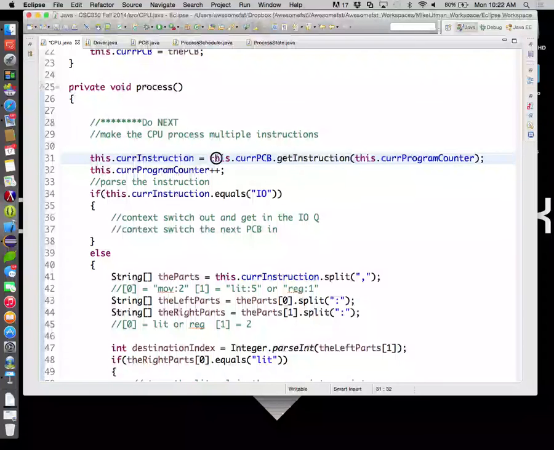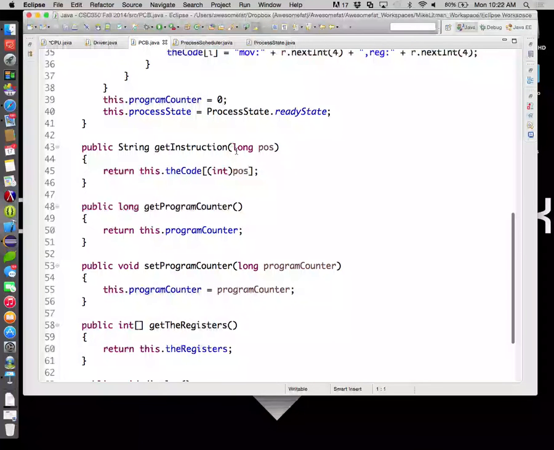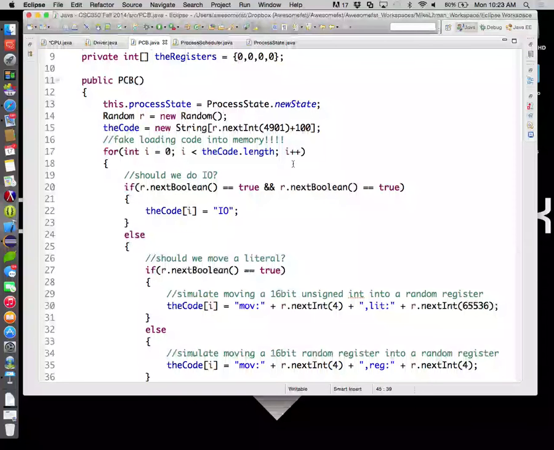We'll ask the PCB for that particular instruction. We wrote that last time. So here in PCB we have getInstruction, which takes in a PC, and we're not checking to make sure it's legal. We'll do that later. But right now, it just returns the instruction at that PC. Okay, remember our instructions are either an IO instruction or one of two move instructions, literal or register moves.